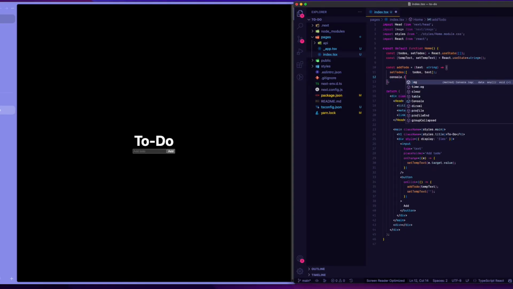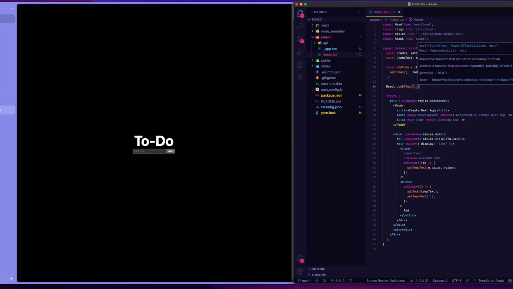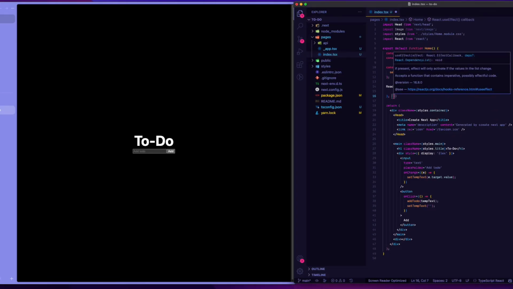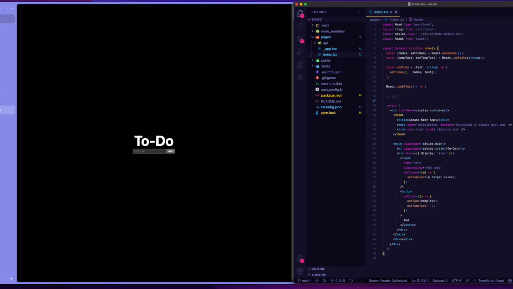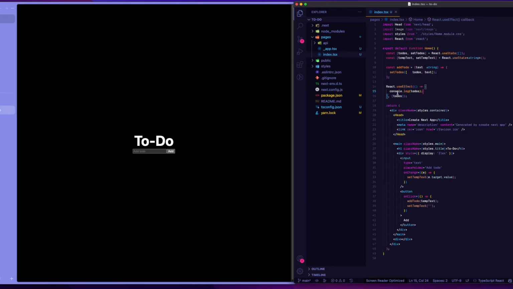So we can just say console.log. Actually, we'll extract this to a useEffect. And this useEffect, if you haven't worked with it before, within these dependencies that you pass it, it will perform an action once a change occurs in this dependency. So if you leave it empty, it'll just be once the page loads. If you simply do not include this, it'll be when anything happens on the page. And if you include something, for example, todos, when our todos array is modified, it will console log, in this case, the todos array.